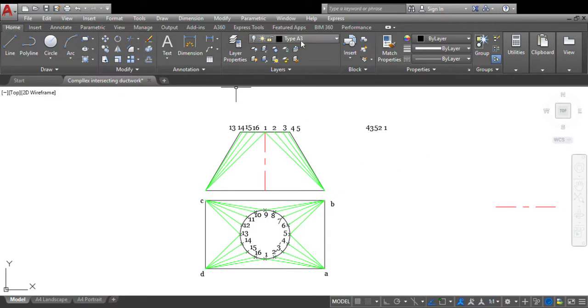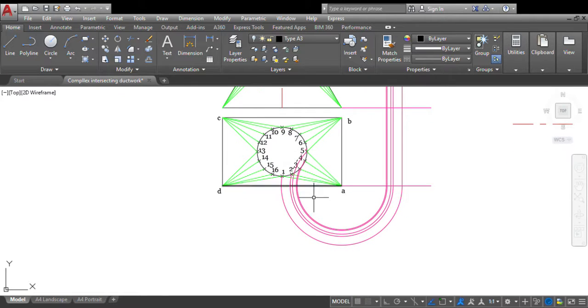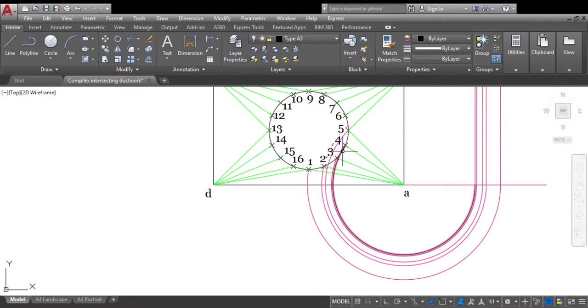So then going back to one of the previous videos on transition pieces, with this triangulation again we need to find the true lengths. So if we turn on this construction, we bring across our heights, and we rotate our points down. Because it's symmetrical, we don't need to find true lengths of every single division.